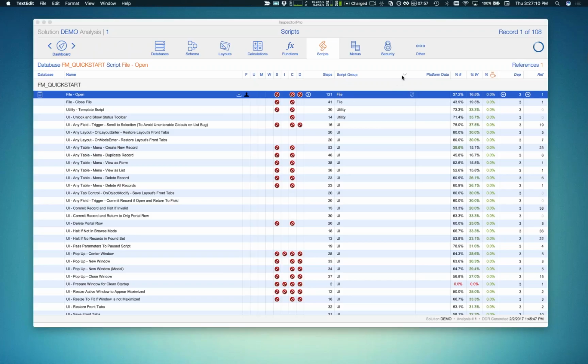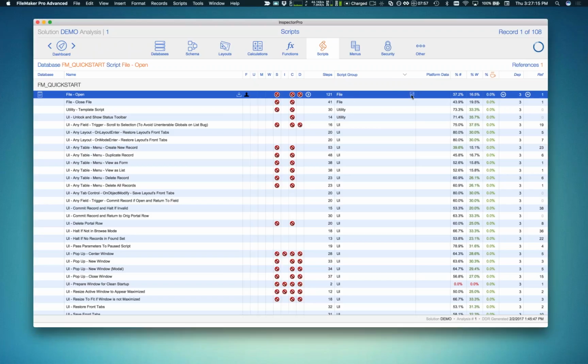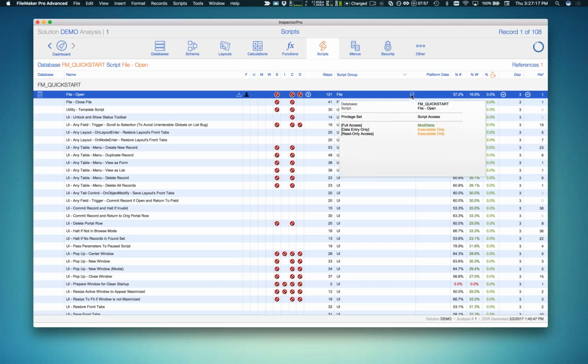We have this thing that we're doing, which is kind of a security perspective, which is really handy. So instead of drilling into different privilege sets to look at the access that each privilege set has for this particular item, I could just click on this little shield, and it will gather up all the different levels of access by privilege set and tell me whether or not it's modifiable or executable, etc. So that's really handy when you're troubleshooting security.